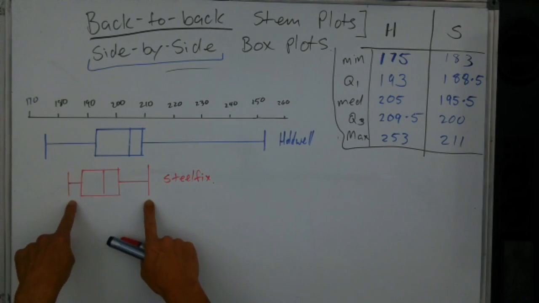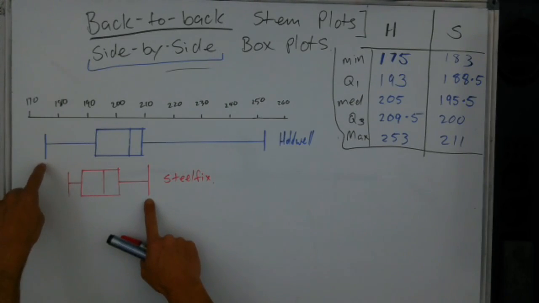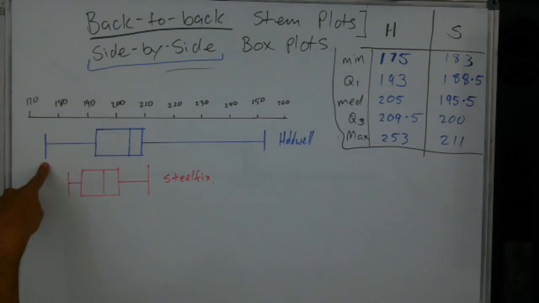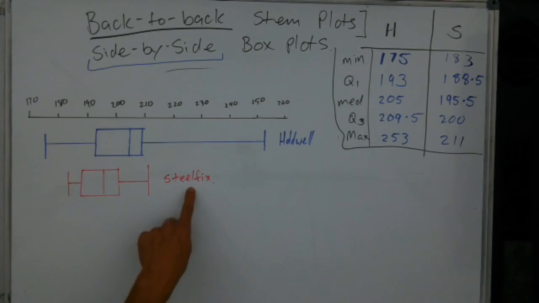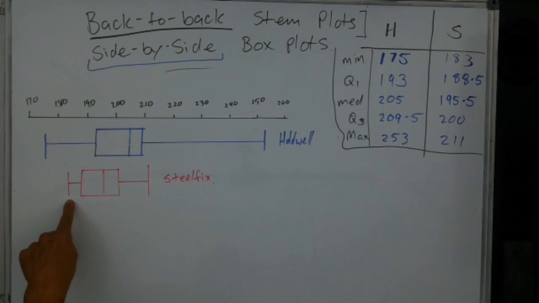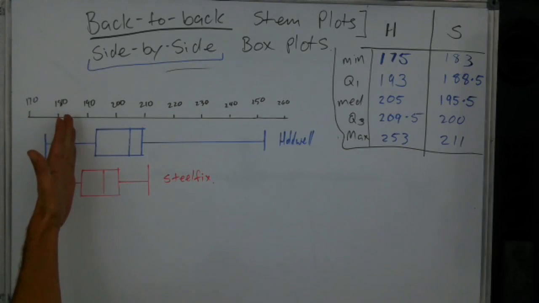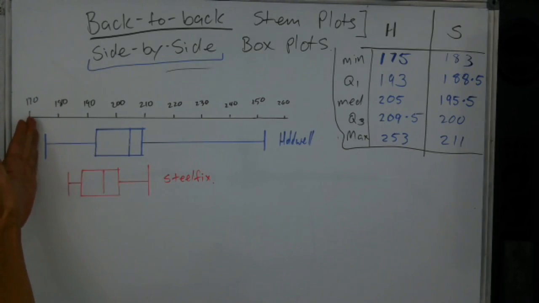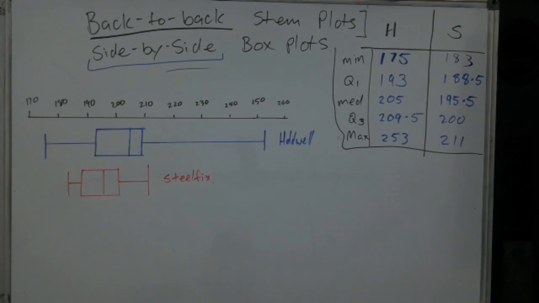Maybe depending on if you were banging nails on to put the roof on your house and you are worried that sheets of tin might fly off your house because of these weak nails, perhaps you might choose Steel Fix, knowing that even their weakest nails are going to be consistently better than Holdwell's weakest nails. Okay, I think that's where I'm going to leave it, and that's the end of the data unit.